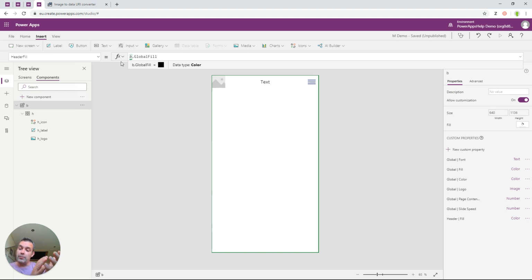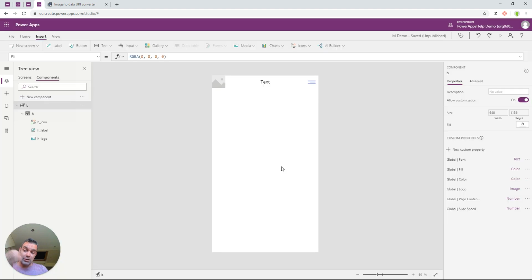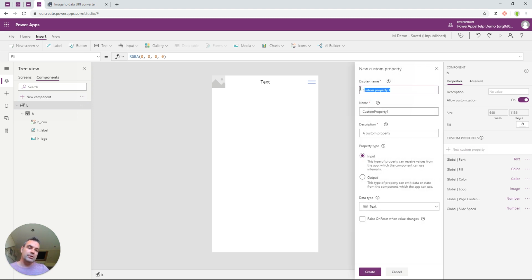And in the other thing I showed you, I did it also because I want to be able to give the sliding menus different colors if I like to. But let's in this case just take the global fill for all the controls, because you don't want to see me creating properties all the time. And let's do the same then for the global size.